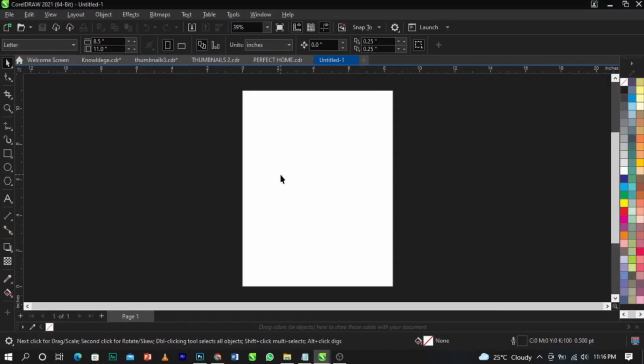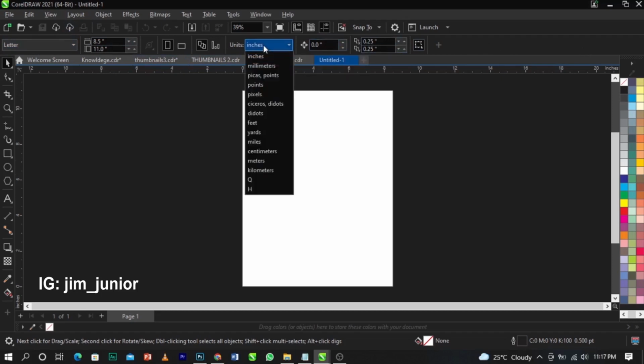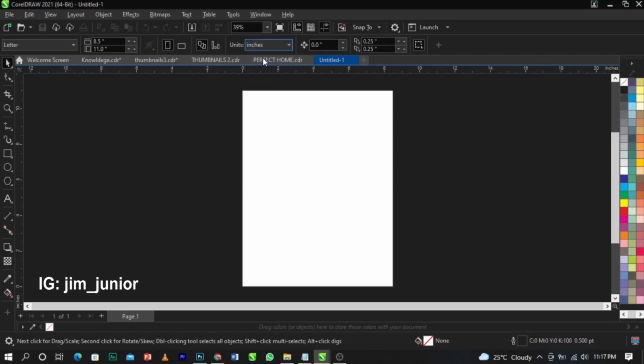Welcome to CorelDRAW guys. So the first thing you're going to do is change our paper size. To do this, all you need to do is just come over to your property bar. This is your property bar over here, from these letters down here. So what you're going to do is locate units, then under your drawing unit locate inches. Select inches and come over to your page dimension and change to 7 by 7 inches.